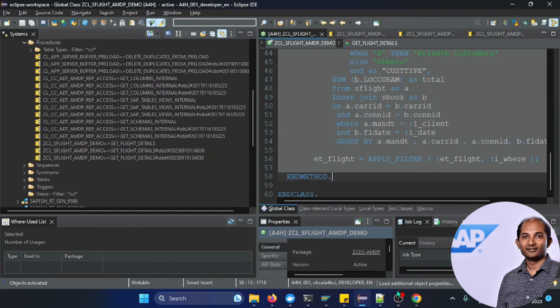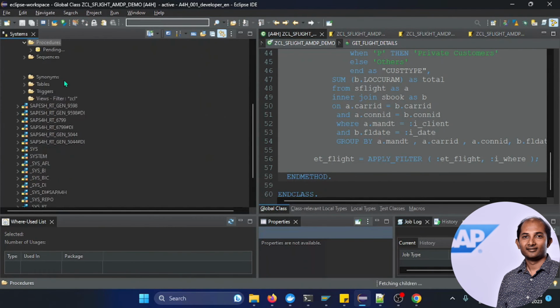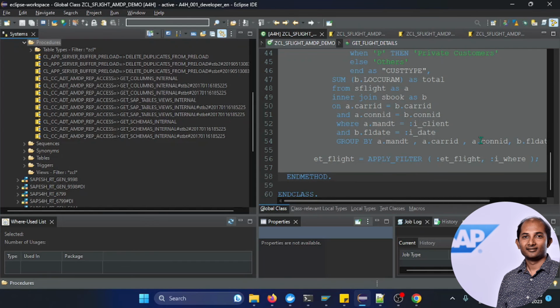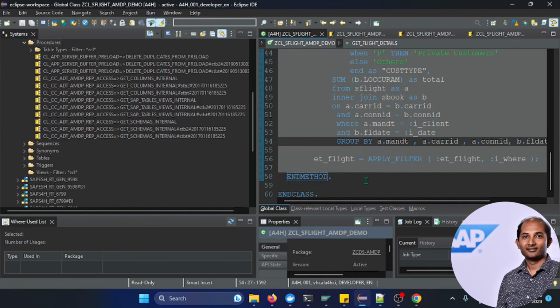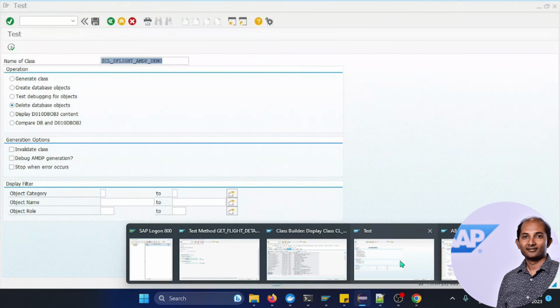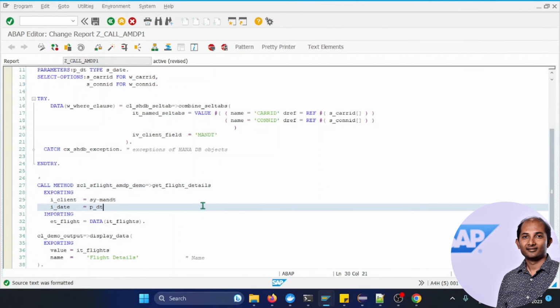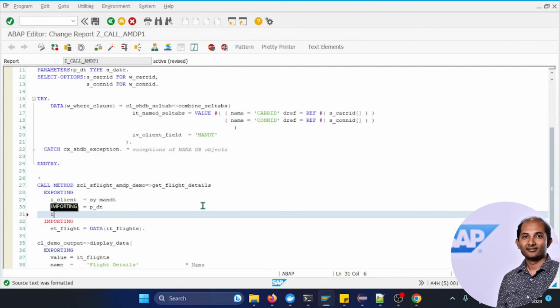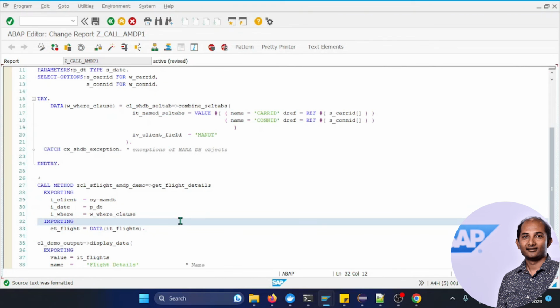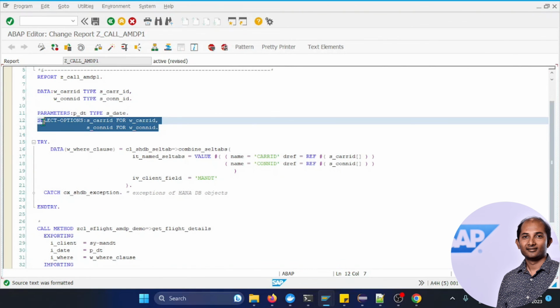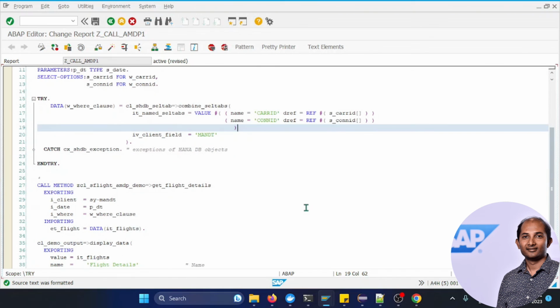All right, so if I activate and go back to our DB and right click, what happens? You see this one actually did it because we have changed this one. So we want to read this time, and our code is where? Here is our code. So now we can put something, I think I underscore where, and we can put this where clause, right? So this one you can pass. Then once I'm passing this one, I'm expecting this will be filtered based on my multiple select options from the AMDP.